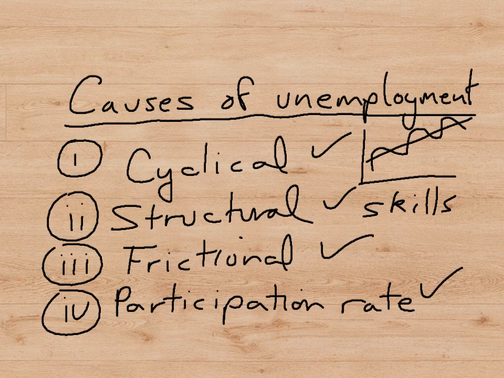Another interesting cause of unemployment is an increase in the participation rate. We have already said that women are increasingly entering the workforce in the UK, and have been for several decades now. They do not always succeed in finding jobs, even though they are members of the workforce, for various reasons. So whenever a group in society, such as women, participate in the workforce in greater numbers, this may lead to a rise in the numbers of workers who are unemployed, because the new people entering the workforce do not always find a job immediately. So these are the four major causes of unemployment: cyclical, structural, frictional, and causes to do with an increase in the participation rate by some groups.